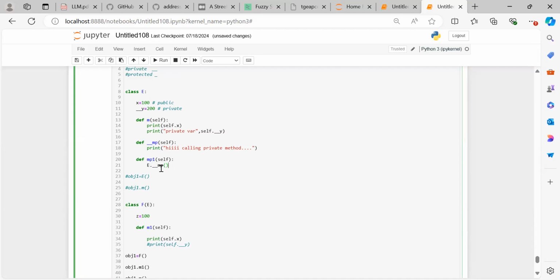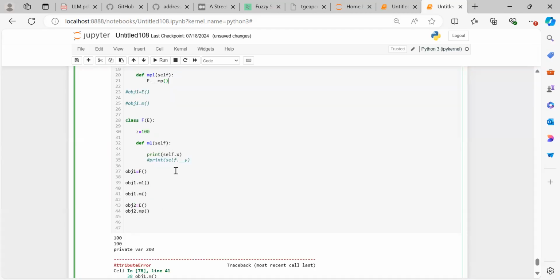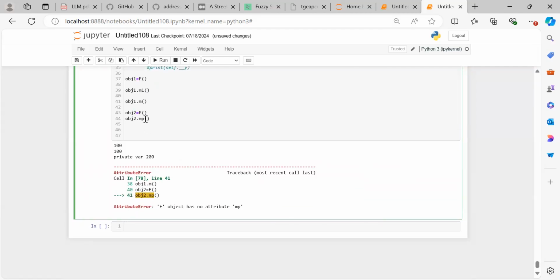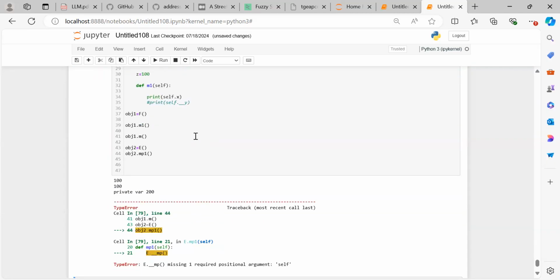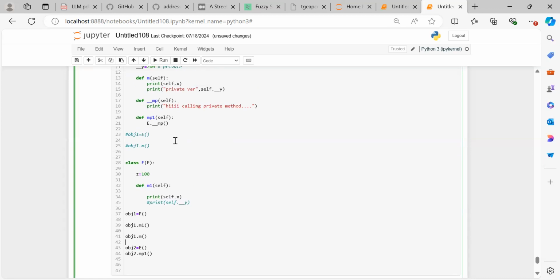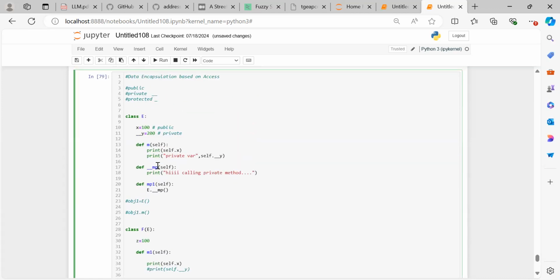I am creating mp1, and then e dot double underscore mp. Now I'll call mp1. So in all the cases, directly using double underscore, you can use the method. Previously these variables were created and you were able to directly use them.